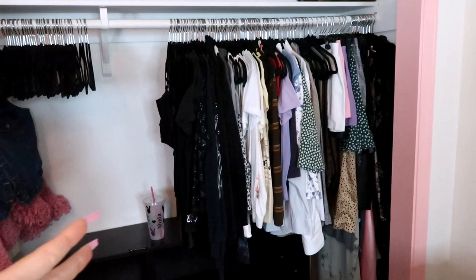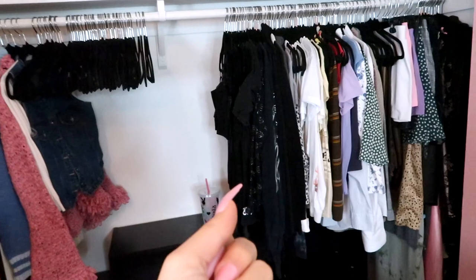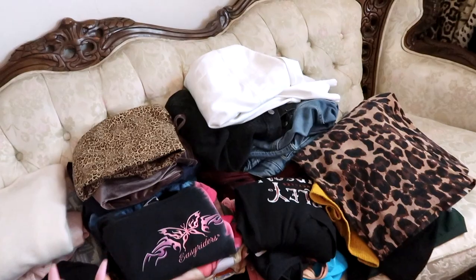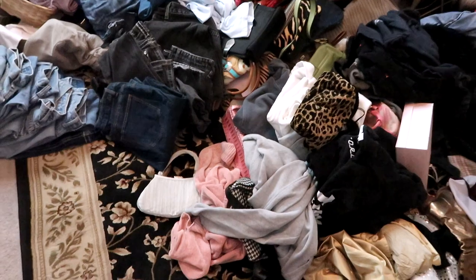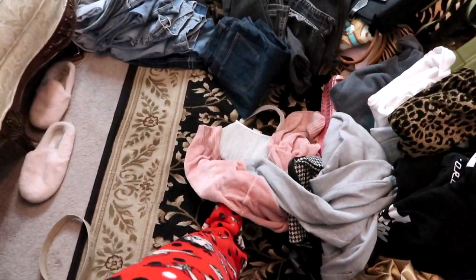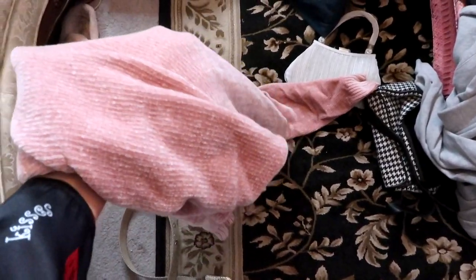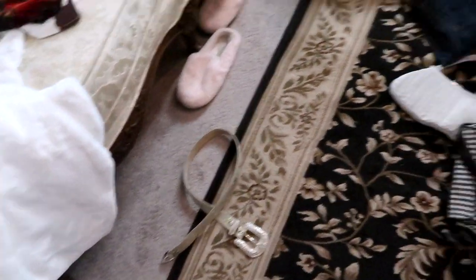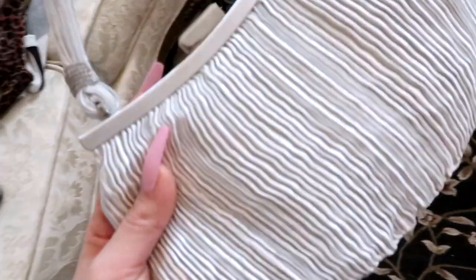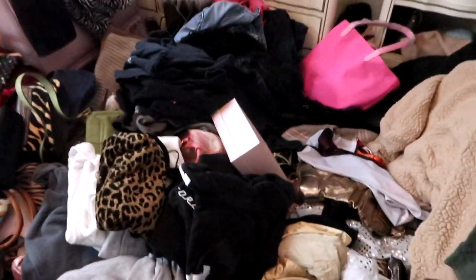We cleared up that couch pretty fast. I'm gonna put all of that stuff away and then get down to the floor of this entire mess. This is all the stuff so far I'm gonna be selling — I'm getting rid of a ton of things. Looking at this just makes me so happy. I feel like I've just been uninspired because I had way too many clothes. I want to refresh — not with new trends, but I feel like I just had a lot of old stuff holding me back.